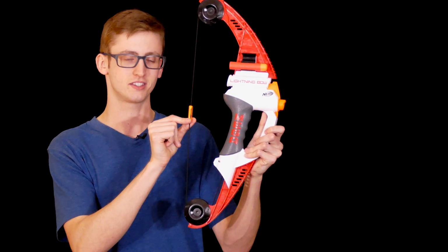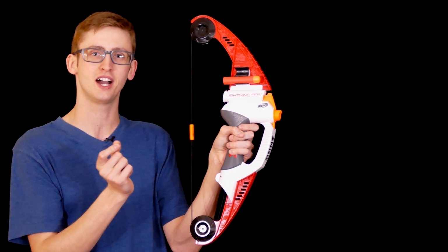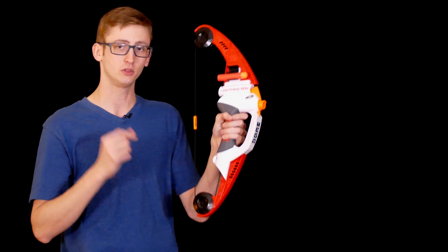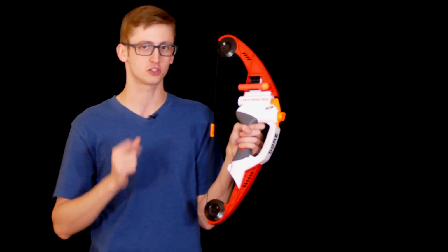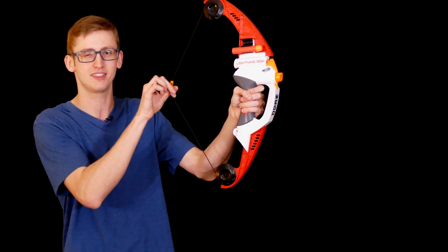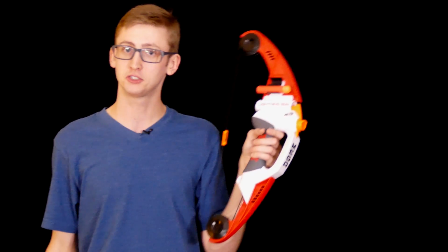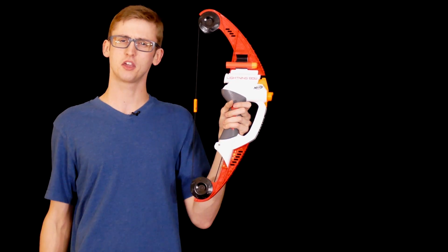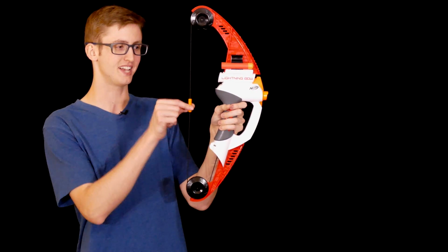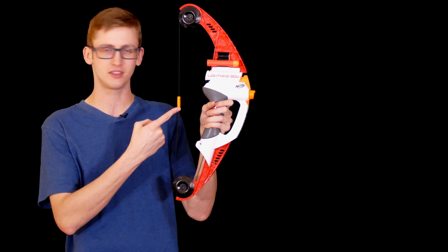Most of the time, this doesn't give you any issues, but I have snapped the piece of plastic on my hand 1 or 2 times out of probably 100 shots. It only takes 1 or 2 times out of 100 shots, so you're thinking about it every single time you shoot it, and now it's kind of like, is it gonna snap me this time? Oh, it actually did just snap me. That's funny. 3 out of 101 times, about. Some of the other bows, like the Mega Thunder Bow, don't have plastic. It's just a string, and that works just as well because it's not mechanically mandatory that this be plastic.